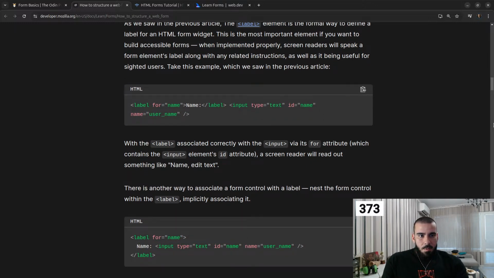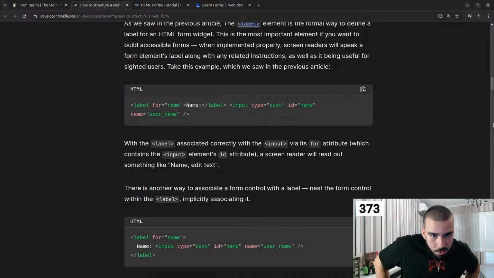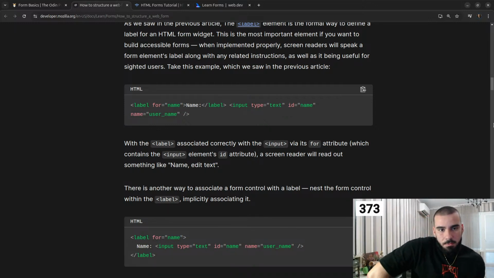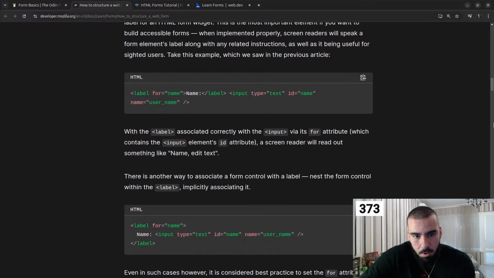Take this example which we saw in the previous article. Alright, so what did we see in the previous article? Label for name, input type text, ID of name, okay.